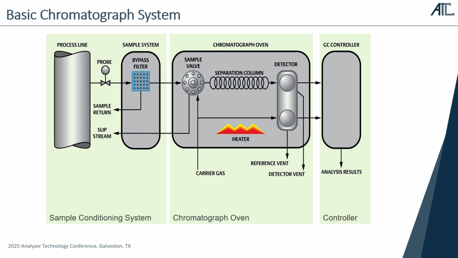And then the sample will be injected into the oven. That's the one in the middle. Oven is where the magic happens, right? Oven is heated to keep the sample in a single vapor phase. And it includes 3 key analytical components. One is the analytical valve. Its function is to inject the sample and direct it to different columns. Column is a long piece of stainless steel tubing packed with very fine grain. Usually they are polymers or sometimes glass beads or other material. So column is where the separation happens.